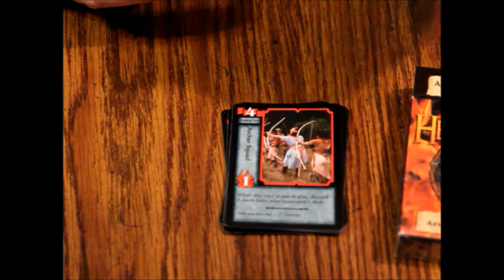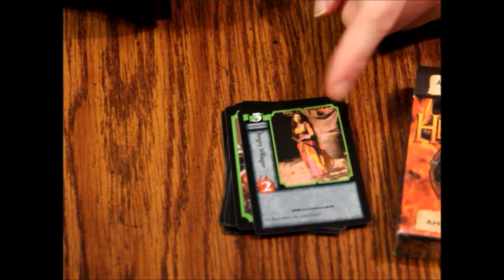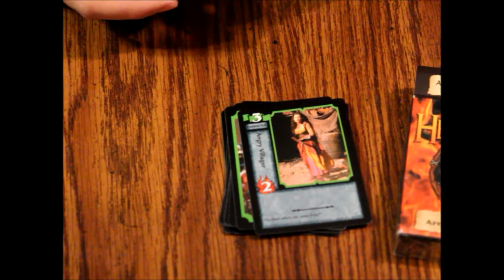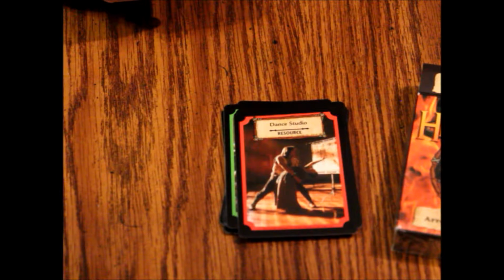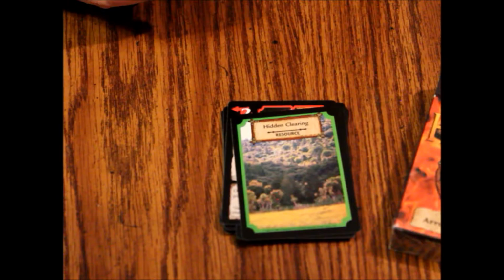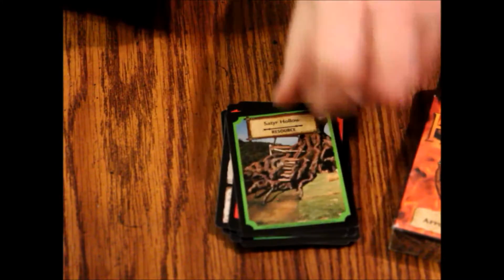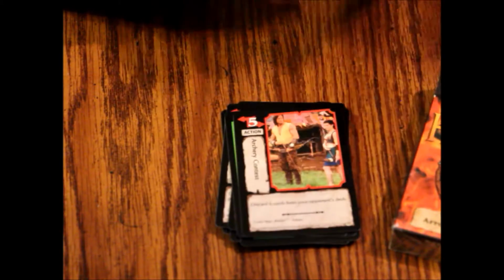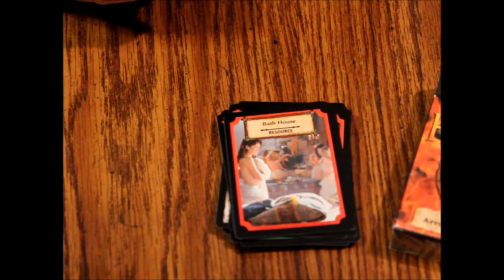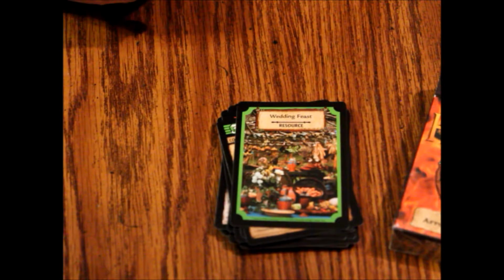Hall of the Golden Fleece resource. Angry Villager. Should have had somebody with a pitchfork. Dance Studio resource. A Salamanius' self-accusation seminar. Can't talk. Hidden Clearing. Questing Farmer. Treasure Trove. A Satyr Hollow. Archery Contest. Another Bathhouse. Hercules Trains the Villagers. Wedding Feast. Hercules Bowls Them Over.